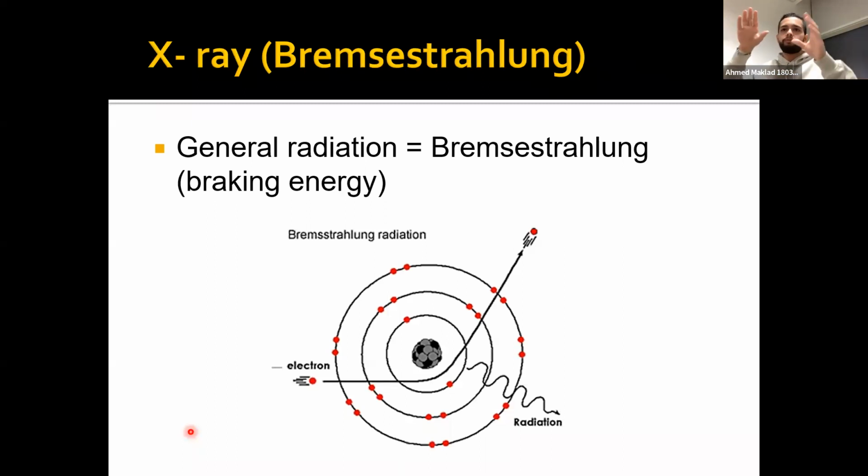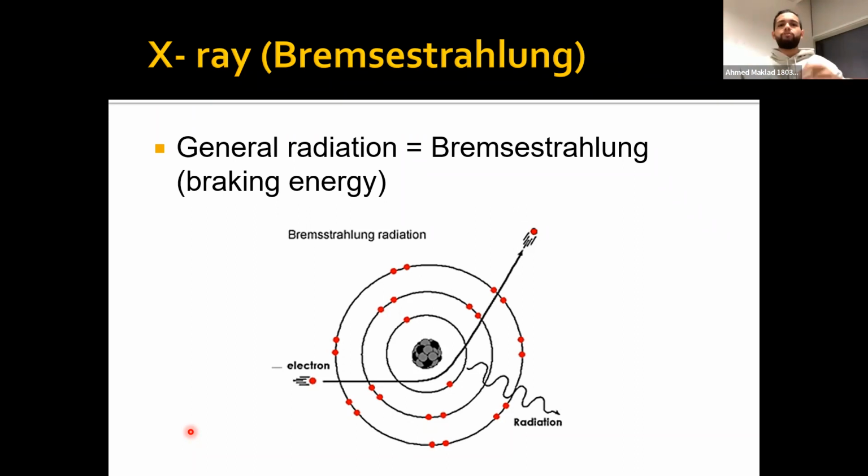I'm going to talk about it in a bit, but let's talk about the general radiation first, because it makes up most of the X-rays that come out of the X-ray tube. Most of the X-rays you get out of the tube are general radiation X-rays. Keep in mind that general radiation is bad. It gives you bad quality images, it harms the patient, it's useless. All it does is ruin the picture. We're talking about 90% of the X-rays that come out of the tube being in the form of general radiation.